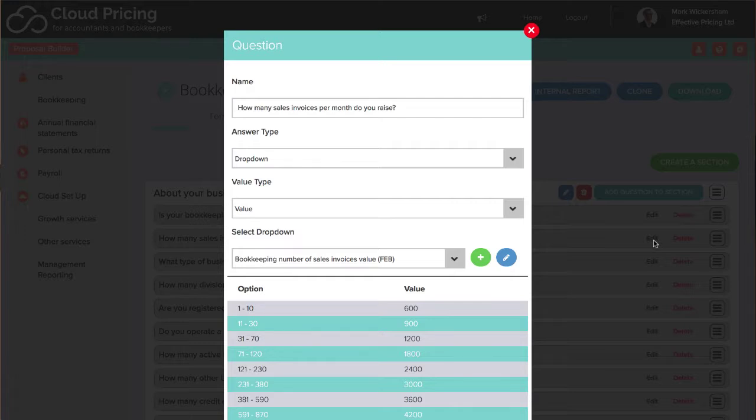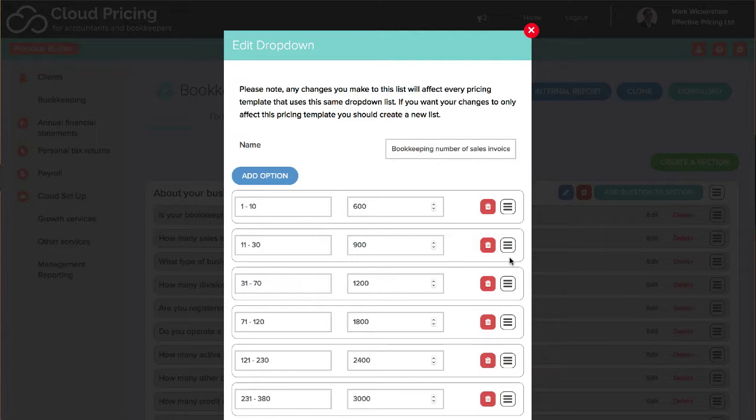And as you can see from the screen, at the bottom you have a preview of the particular drop-down, the drop-down box in this particular case. As well as the familiar green button with the white cross where you can add and create a brand new list on the fly as you're going along and building your models, you will now see you have the blue pencil icon, and that's an edit icon, which will allow you now to edit this list. And as you can see straight away, here you can now change that. You can add new line items, you can change the prices, you can delete lines, you can reorder.